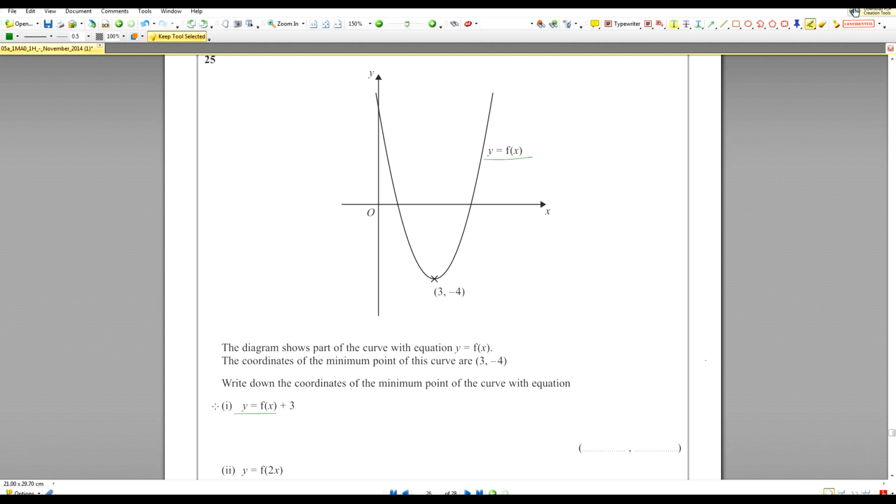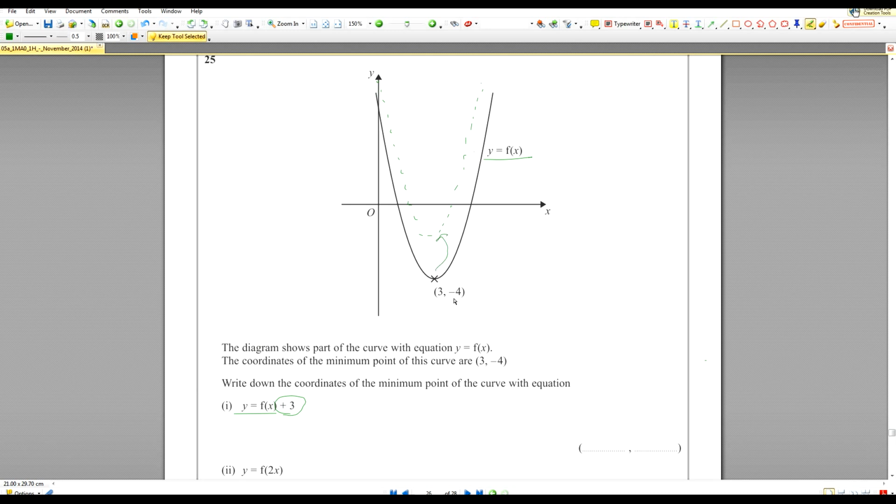So we worked out y is equal to f of x, and then we've added 3 at the end, after we've done the function. So what that does, every time I try to draw a curve, it just goes crazy. So I'm going to draw some points for you to see where the curve should be, and put in lines so you can draw your own curve when you do your exam paper. I find it very difficult to draw curves with the equipment I have. So it's going to move up by 3.